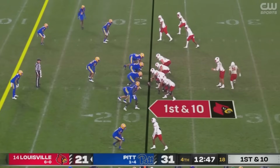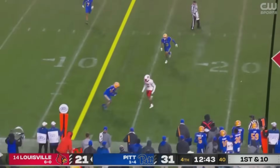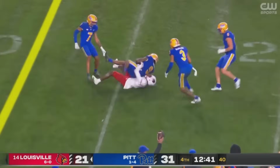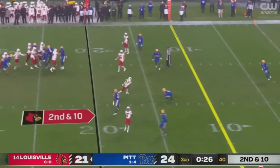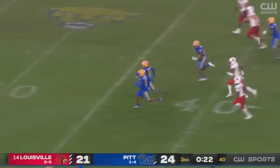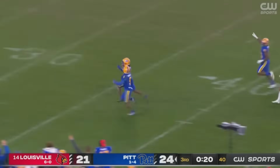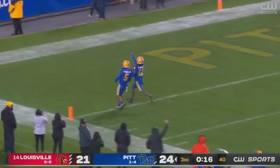Really, the only thing that's consistently slowed this offense down is when they get into situations where they turn the ball over. And particularly, the problem has been when Jack Plummer throws interceptions. He's a fairly accurate quarterback, actually one of the more accurate quarterbacks in the country. It seems to me he gets in the most trouble when he tries to anticipate routes and he's just not on the same page as the receivers. This happened a couple of times against Pitt, and that's probably a product of him being a transfer and not having a ton of time to develop chemistry with these receivers.